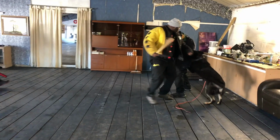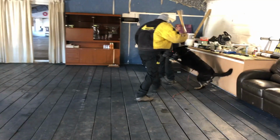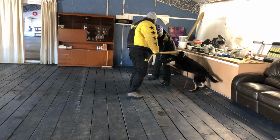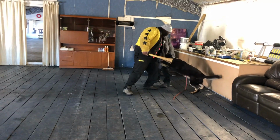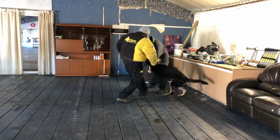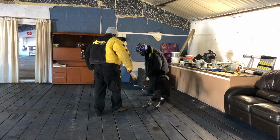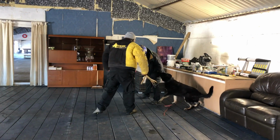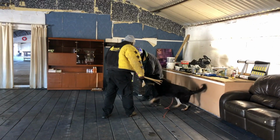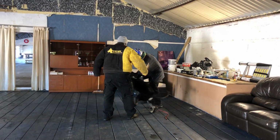The traditional method of this deep, overcommitted bite: the dog is doing a great job, but can you see where we have a problem now? The dog is committed in the bite, the second intruder has access to injuring the dog, the homeowner is isolated, the dog is locked on, which is what typically people are encouraging, and it's going to get hurt, and so will the homeowner. We'll show you another way.